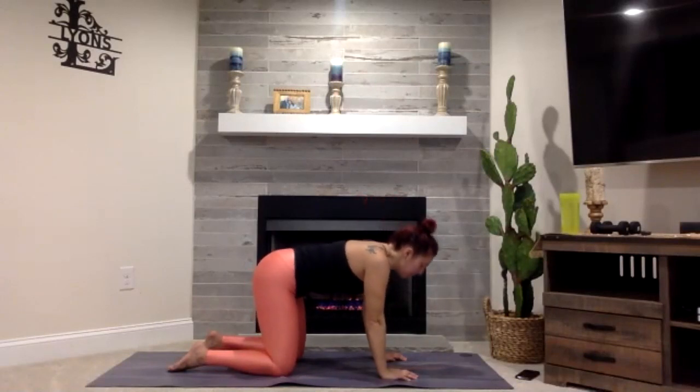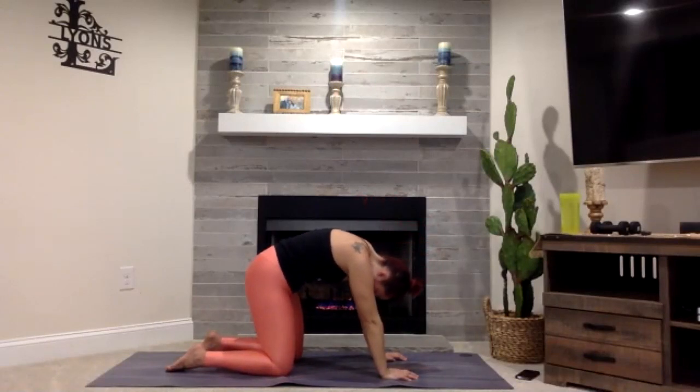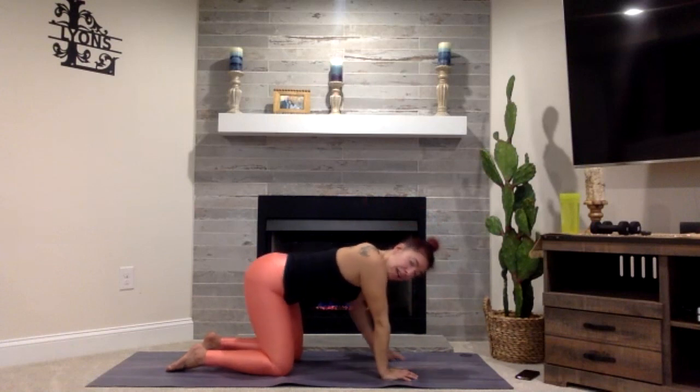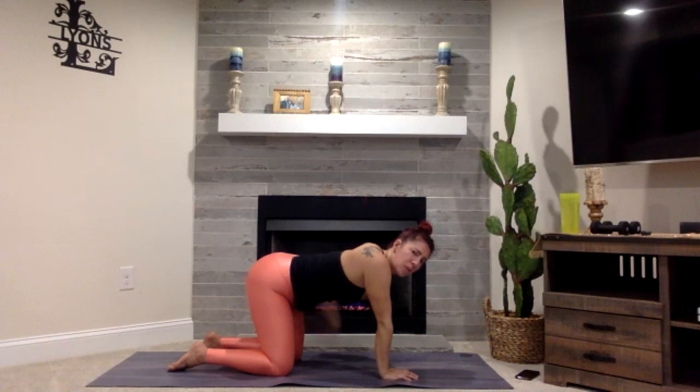Exhale, round your spine, press the earth away from you for your cat. Come on back to your neutral spinal position. Go ahead and let's take a quick spinal balance just to lengthen.